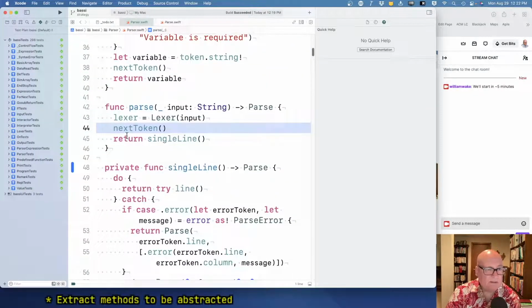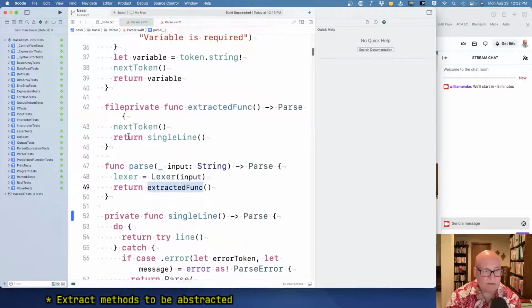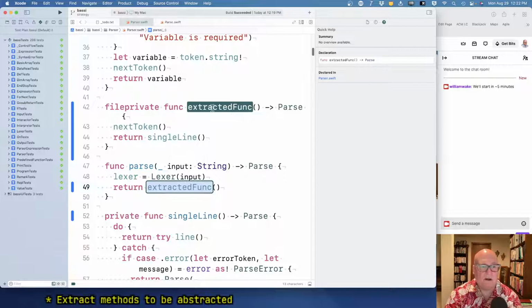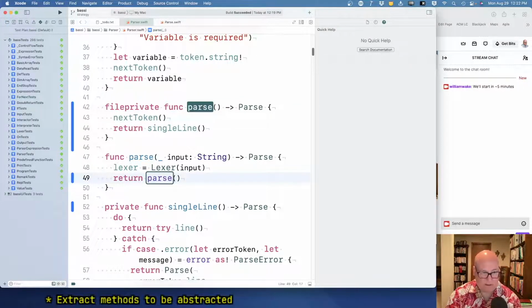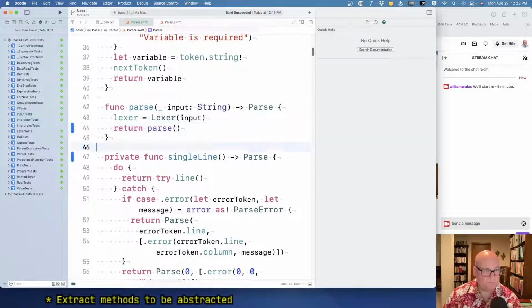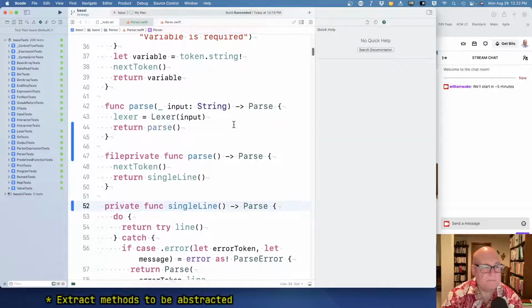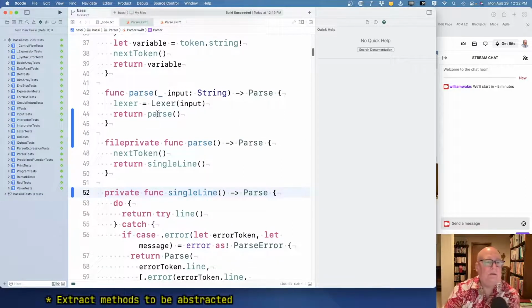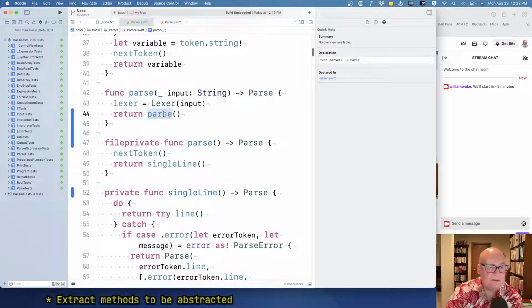I think maybe let's make this. Let's extract a method. And yeah, okay. I'm going to call it parse. And the signature differs, so it's okay. I'm going to move it down. Okay. And I think this is our interface.